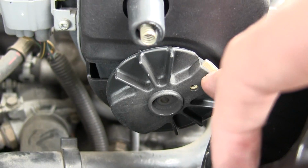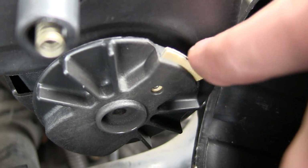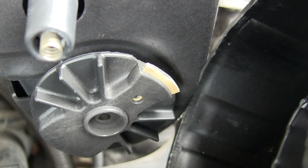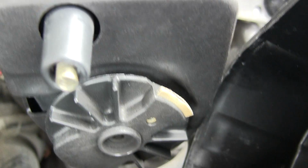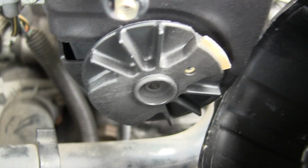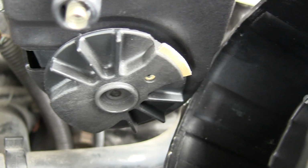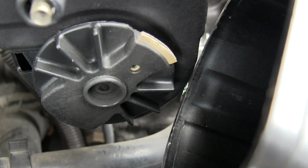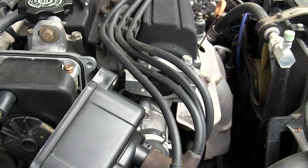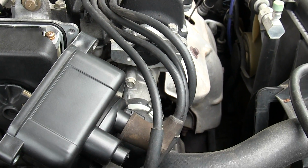I would like to switch this because it does seem to have a little bit of wear on it here, just from constantly sending sparks, but I can't get it off and I'm not going to strip that screw and then never be able to get it off. So I'm just going to leave it at that. And the wires obviously work because it's been running, so I don't think that was ever an issue, so I'm not going to replace those.